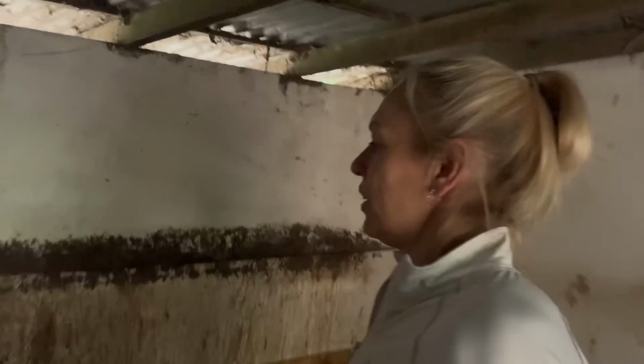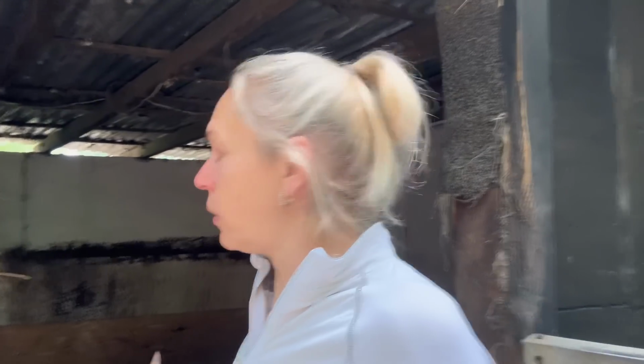So, Gambler's bed, I've mucked him out already. And I've washed most of his stable. This is still wet. That's got to dry. That is not poo. That is just where the paint has come off the wood. But, yes, hopefully, I'm going to try and get this one all painted today. Do as much as I can on this one today so it's all fresh and clean, because Gambler is coming out of this one. But yeah, so busy old day.